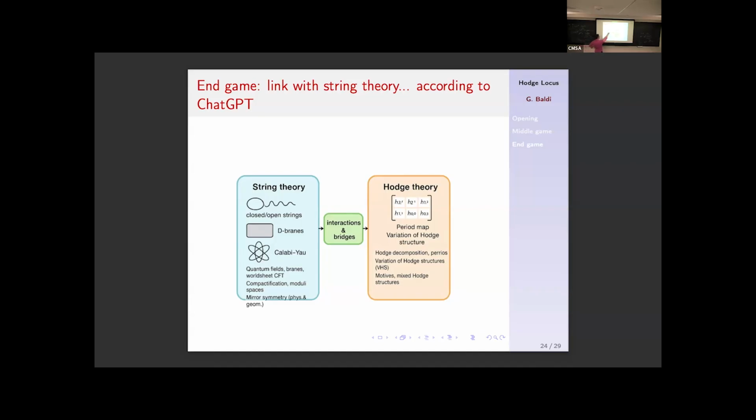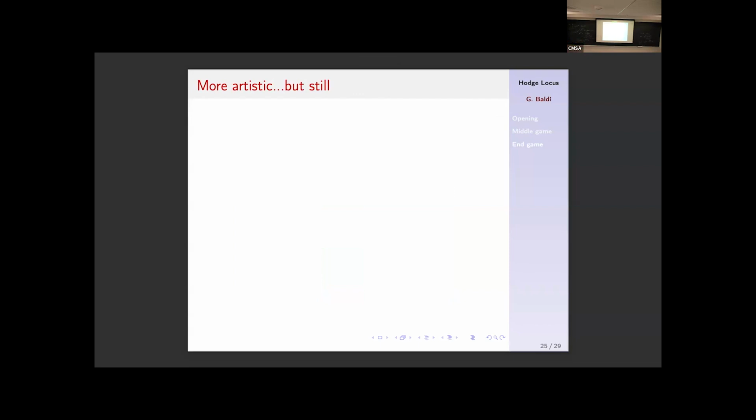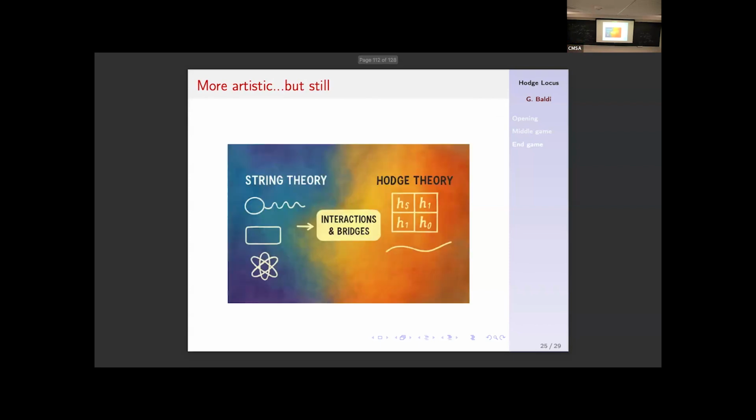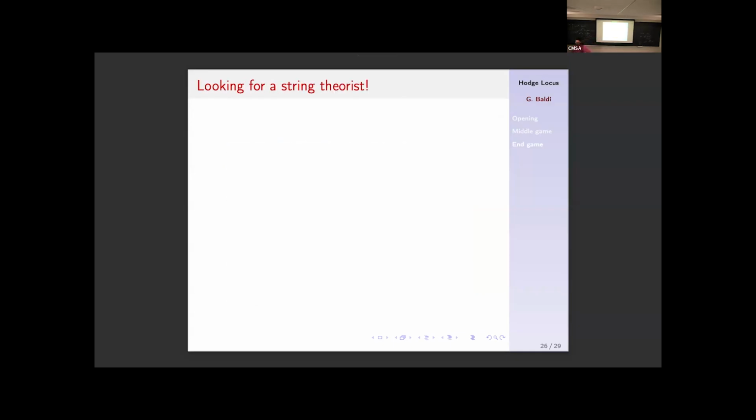And on string theory, there are closed and open strings, D-branes, Calabi-Yau, quantum field theory, and so on. But okay, and there's some interaction and some bridge. So it didn't feel so convincing. So I tried again, actually, to get something less mathematically oriented, and that's what I got. So here I realized we really need to meet people from string theory and mathematics, because just me and ChatGPT will never work, right? It's going to be a dead end. Maybe I should try the version where I pay $20 a month, but that seems expensive.